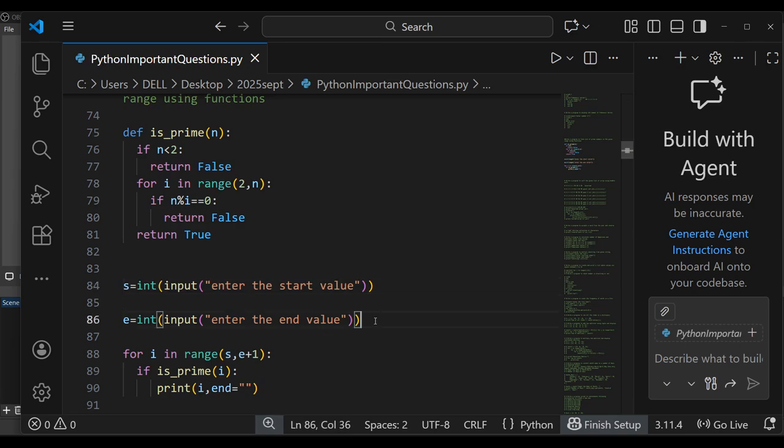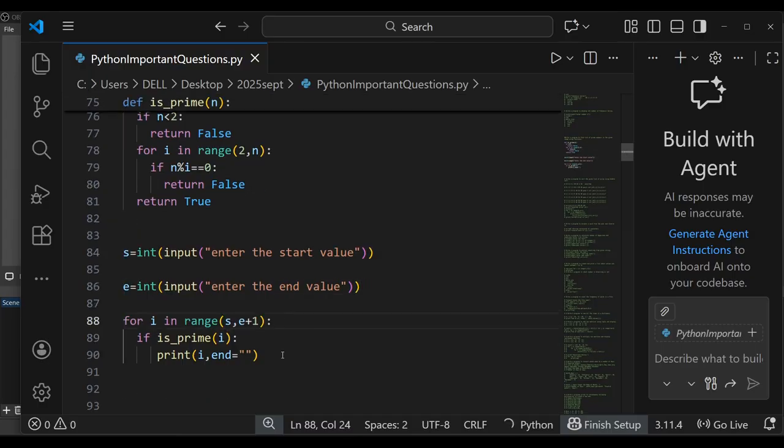For the end value I'm taking, for example, 10. So my start value will be 2 and the end value will be 10. So with 2 and 10, it is S to E plus 1, which is 10 plus 1, so it will be 11 in my case. Here I am taking 2, here I am taking 10. It will be 11 because it should reach up to 10, so it should include 2 and it should include 10, so it will not be 9 here, right?